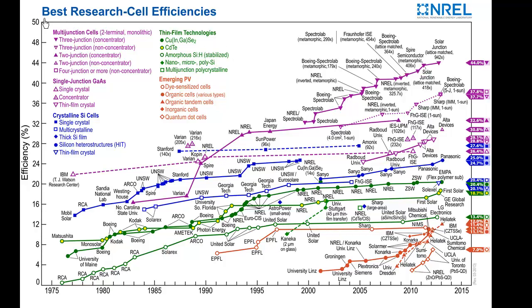And what this chart is plotting, it's plotting the best efficiencies, best efficiencies obtained in different research cells. And this plot is available on the NREL website, which is the National Renewable Energy Laboratory. And they have done a very nice documentation of how efficiencies have evolved across different solar cell technologies as a function of time. So this chart is plotting the efficiencies as a function of time.